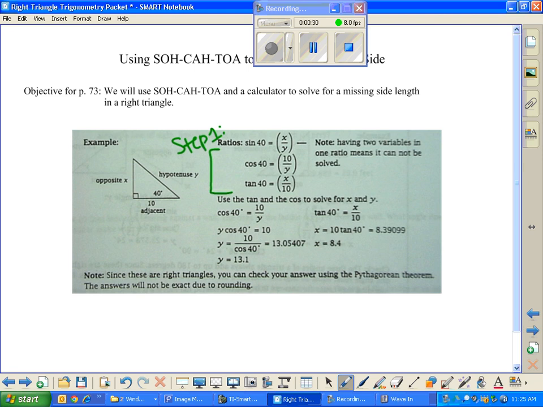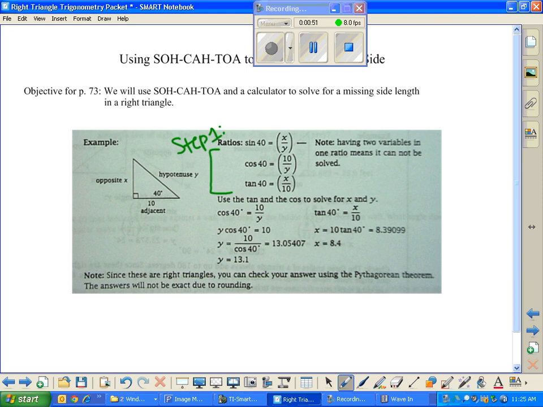This whole chunk of information right here, our sine of the angle they give us, our cosine of the angle they give us, and our tangent of the angle they give us. Super important to set those up because you need to be able to see where our variables fall in those ratios so you know what you need to solve for. Notice something is different about one of these.